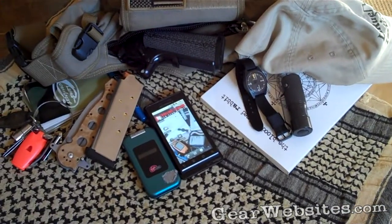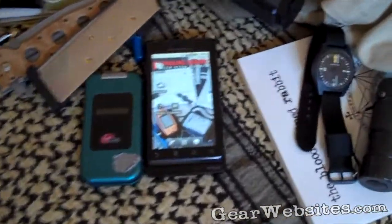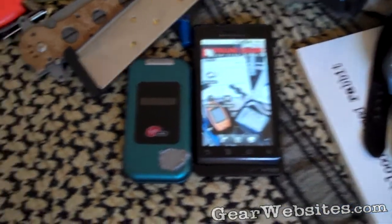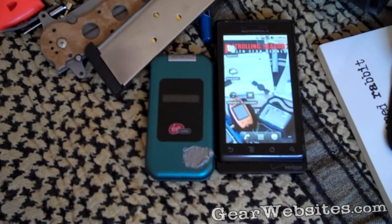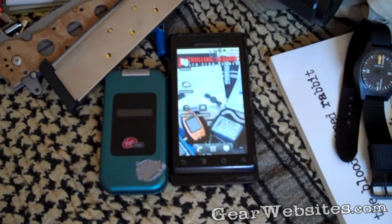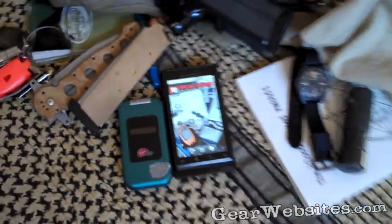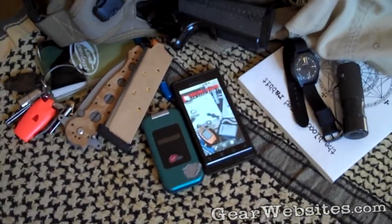I was afforded the unique opportunity to augment my everyday carry loadout with one of the new Droids. Now this isn't the Droid X, it's the original Droid, but really if you see what I've been carrying, which is a basic point-to-point, voice and text only, it can do images but who cares, to one of these new handheld PC style phones. It was a really neat opportunity to try and see what I could do with a handheld computing device. So I'm going to run through my experience.